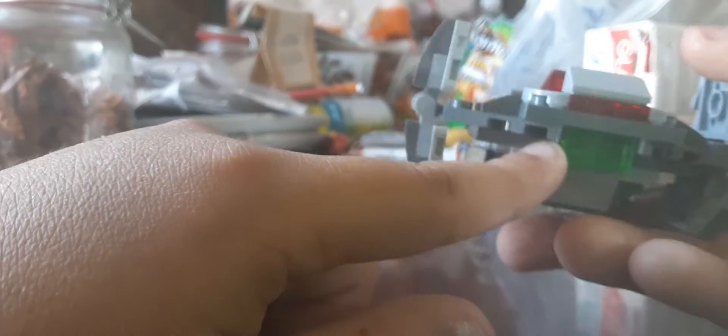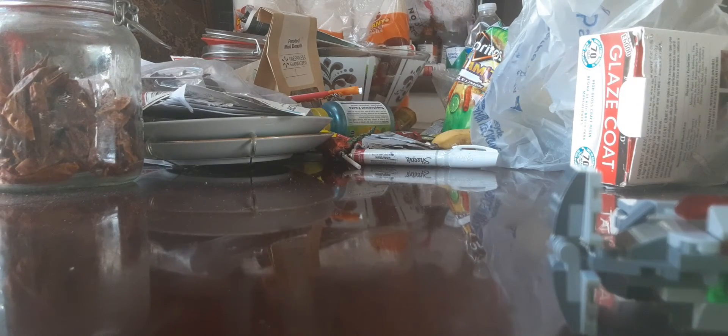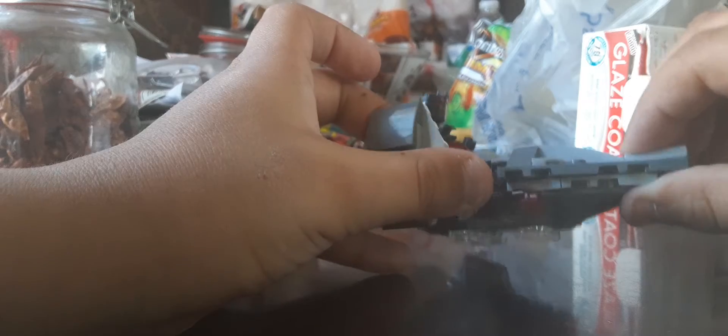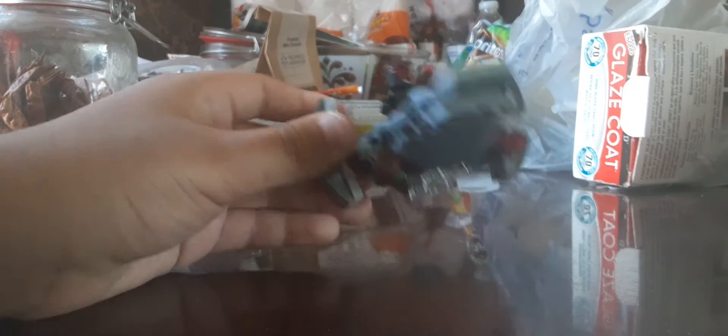It doesn't have much - it has two stone pieces. I'm trying to use the red - a two-by-two tile, and it's translucent green. Inside there's room for one minifigure, and it fits in really well. There's the front, side, back, and other side. The side uses flip or slope pieces - one of them is what they're called - to a tile. And there are two translucent white pieces to make it look like it's floating. Well, that's it for the build design.